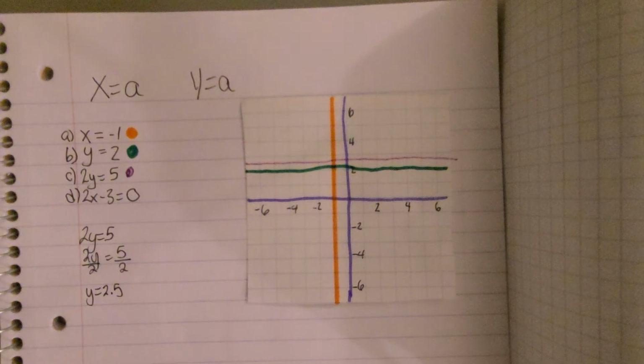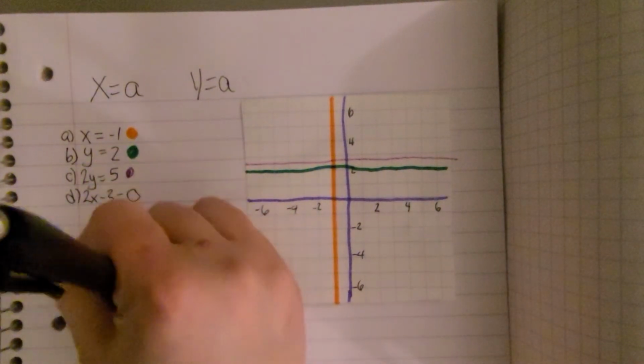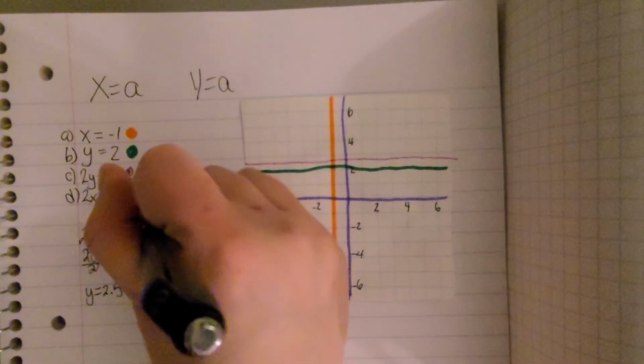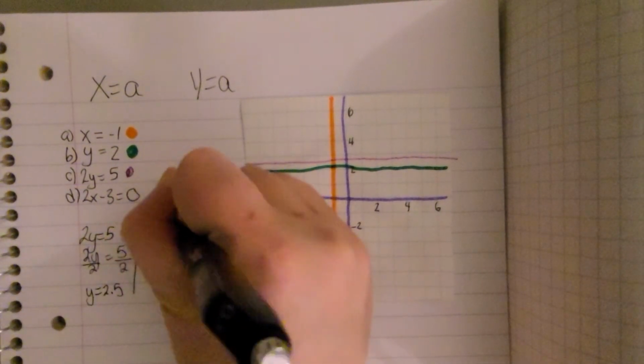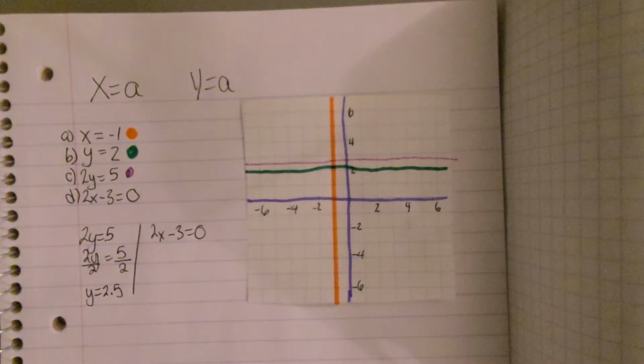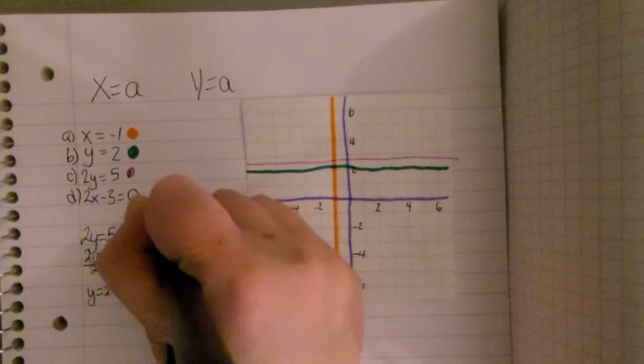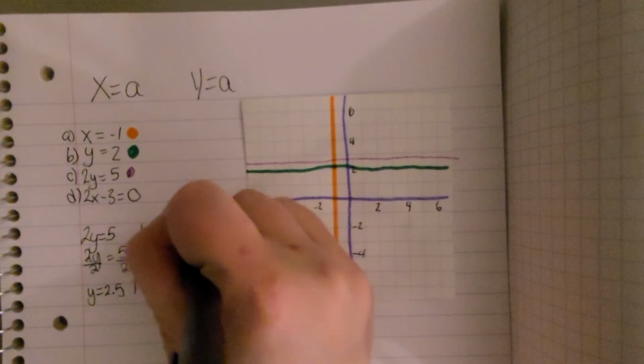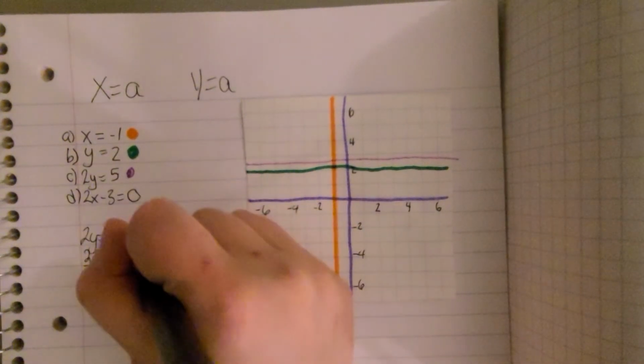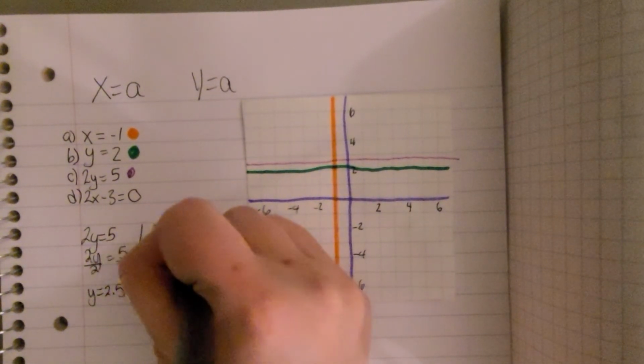And the other type that you are going to see on occasion is going to be like what you have here for D. We have 2x minus 3 is equal to 0. So one of the big problems starting here is I have all of my things on one side of my equal sign, which I can't graph as it stands. So I'm going to need to add 3 to both sides in order to cancel it out on the one side. So I'm going to be left with 2x is equal to 3.